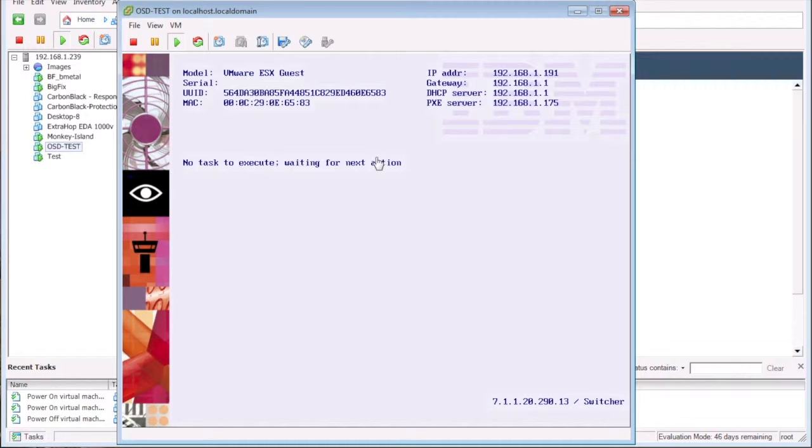Normally we would see the binding menu show up, but since we deployed a profile to this MAC address, we're going to see that that task is going to get interjected here. And it takes a moment for the systems to talk to each other. But there you go. The binding sees that there's a pending task. The binding activity has been canceled. And what it will do is go right into the profile and bare metal image that we selected, and start deploying on this particular machine because it's based on its MAC address.